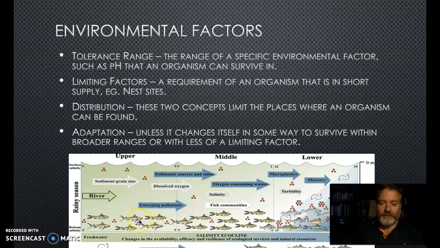So some fish are quite happy in the fresh water, and as they hit this salty plane, they disappear because they can't tolerate salt water. Others are happy in the salt water, but they can't tolerate fresh water, so they disappear. And those other animals here in the middle are obviously highly advantaged because they can cope with both. So there's tolerances of the factors they live in: pH, temperature, sunlight, those sort of things. Some of these become limiting factors.